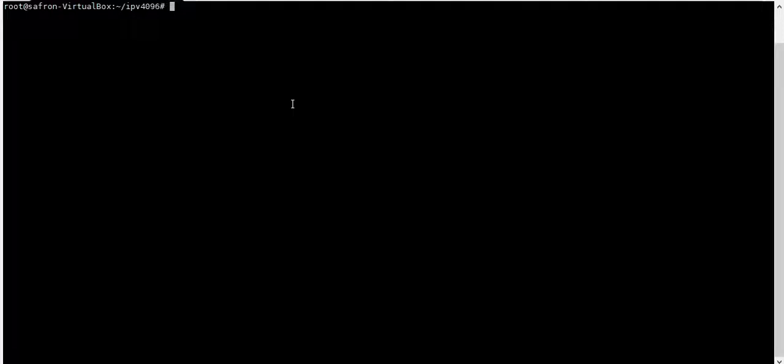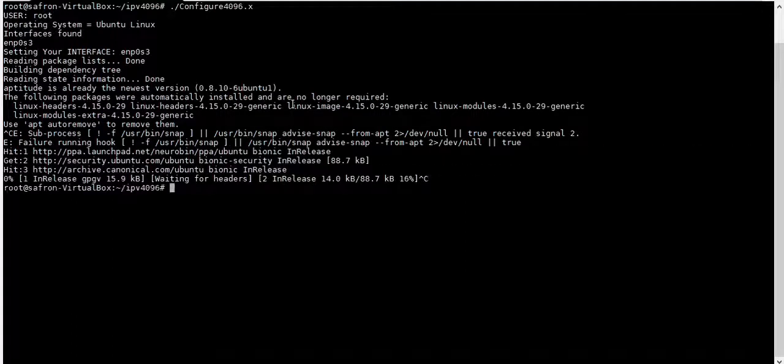So the first step is to start the configuration, right, and it will start configuring. Since I don't need to configure, I'm skipping this step. I have already done this. It sometimes takes up to 30 to 45 minutes depending on your server configuration, your RAM and your processors. The more the processors and the more the RAM, the faster it will be configured.